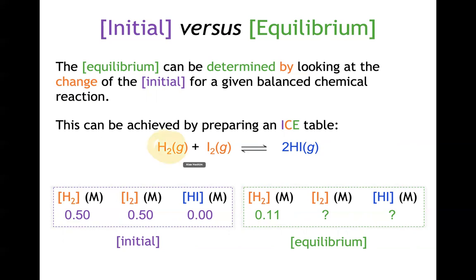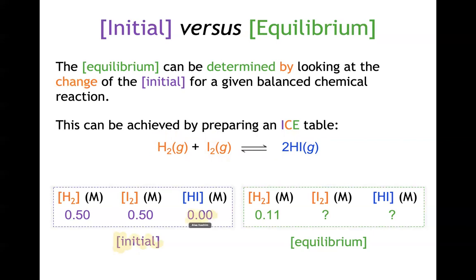If initially we only have the reactants, over time those reactants are reacting to form the product. Well, what's happening to the concentration of the reactants? They're going to decrease by a given magnitude, right? And the concentration of the product is going to increase. So we're looking at what that change might be from the initial concentration to equilibrium. So suppose you're told that you have 0.5 molar of each reactant, and initially you don't have any product.